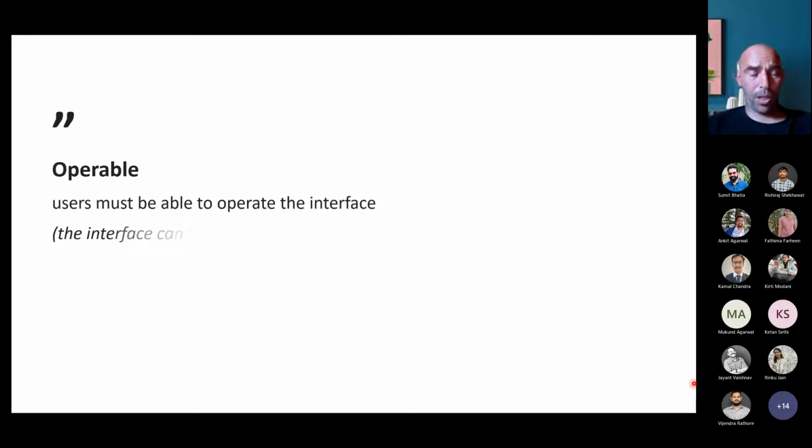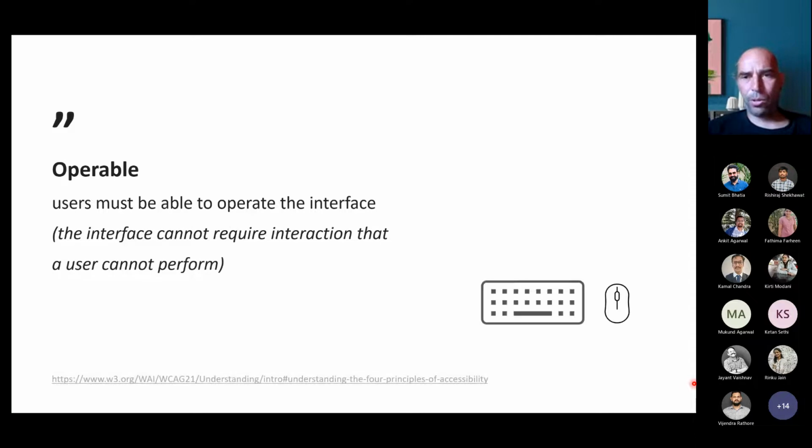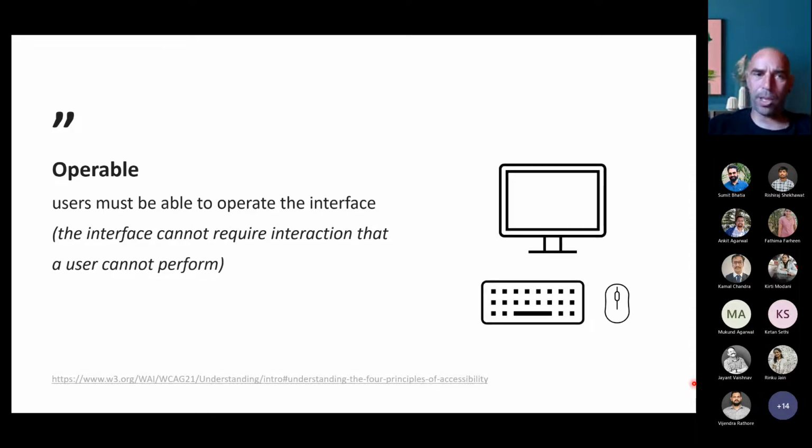The website should be operable for sure with any device which I use to view a website. There should be no blocks, no interaction that a user cannot perform. The best example is a cookie banner which blocks my whole website, but the cookie banner is not readable by a screen reader, so the user doesn't know what to do. That would be the worst case.